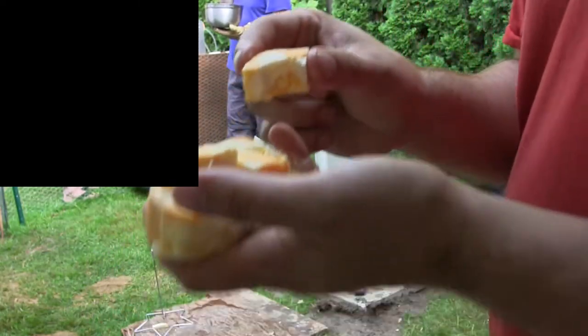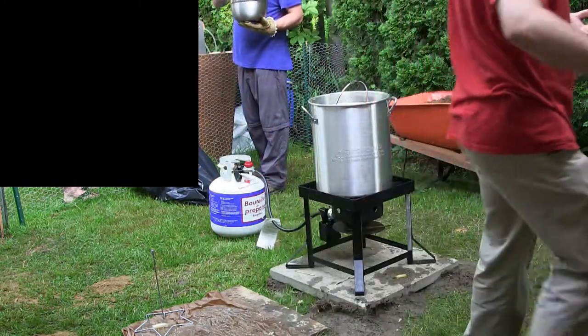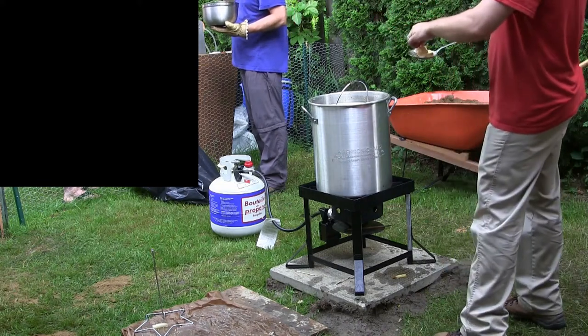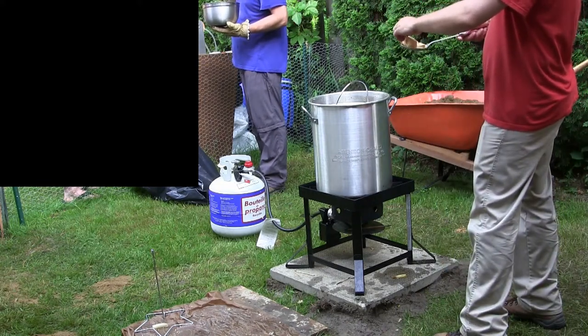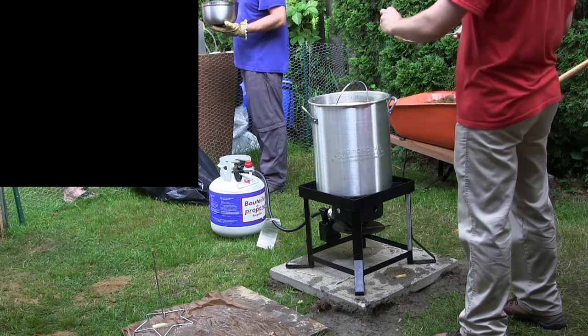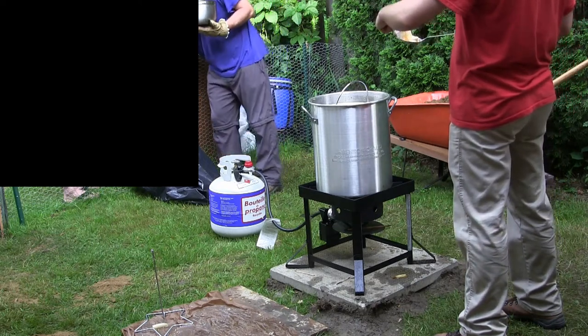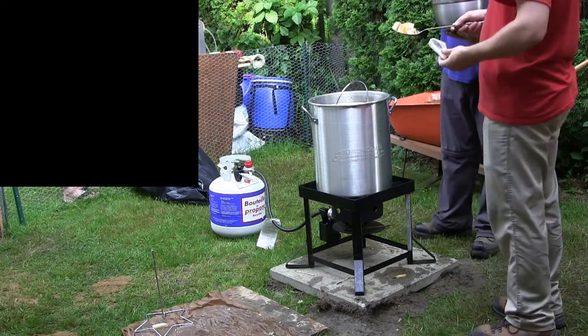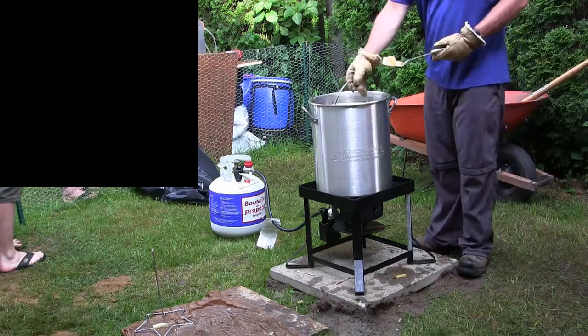Up next, deep fried cheese. You usually don't do it in bacon grease either. Not everything in bacon grease is better, right? No, I know. That's what we're checking out. How are we going to know if we don't try it? I'm not sure you can get it yet. It's just going to turn to goop. I guess we'll learn. What could go wrong?